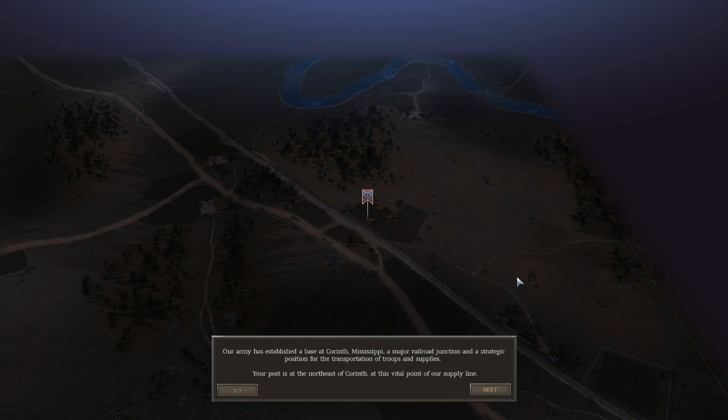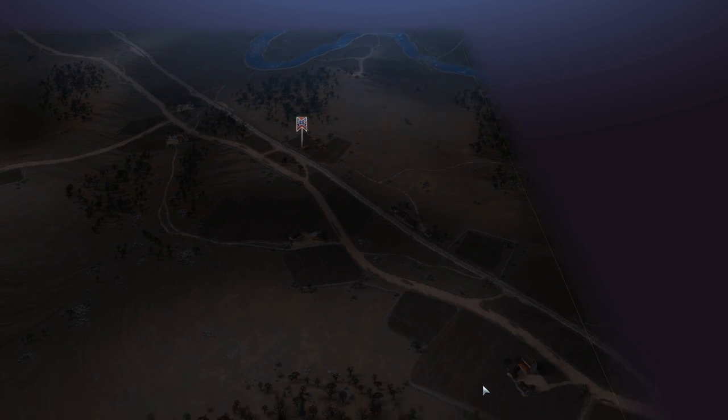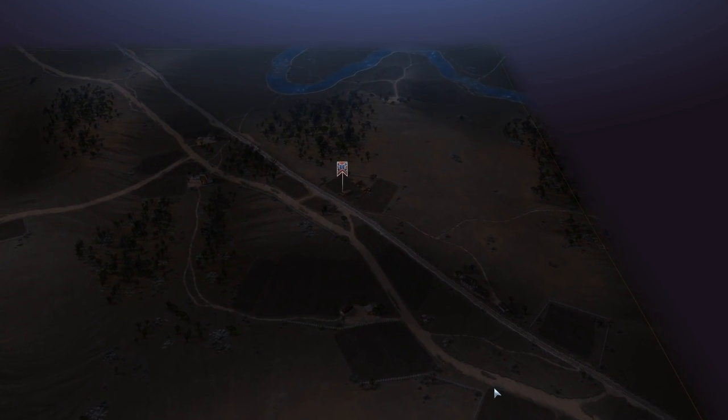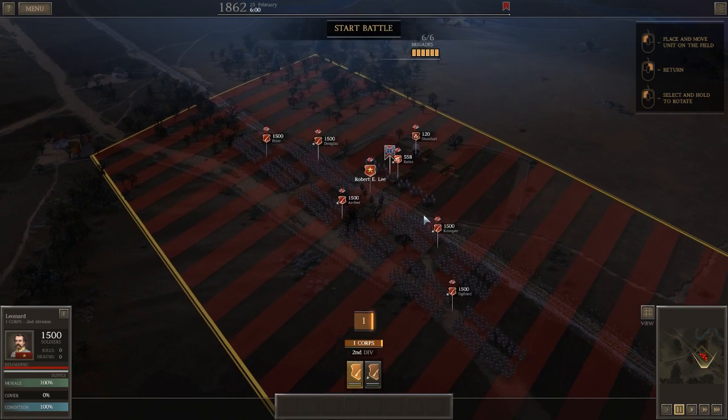Our army has established a base at Corinth, Mississippi, a major railroad junction and a strategic position for the transportation of troops and supplies. Your post is at the northeast of Corinth, at this vital point of our supply line. Our pickets have spotted Yankee cavalry movements a couple of miles north and west of your position. You have to prepare for a potential attack. Reinforcements have already been dispatched from Corinth and are on their way to assist you if needed. Stay alert, General. We cannot afford a broken link in our supply chain.